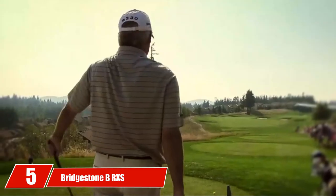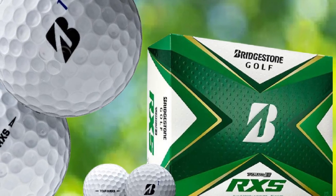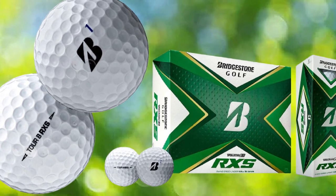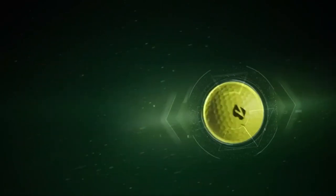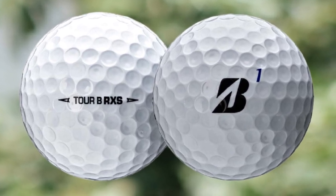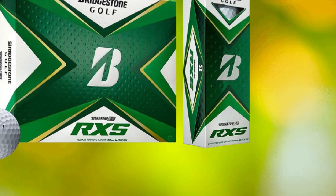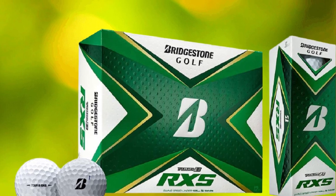The number 5 position is held by Bridgestone Tour BRX-S Golf Balls. The Bridgestone Tour BRX-S is specially made for mid-to-low handicap golfers looking for increased distance in a premium golf ball who also love soft feel. It features a very low compression rating of 64, making it the easiest golf ball to compress in the Bridgestone Tour B line, adding yards to your game without feeling hard and clicky. It also features a gradational compression core that produces extremely fast initial ball speeds leading to maximum distance off the tee, while also decreasing side spin to enhance accuracy. The golf ball has a urethane cover engineered for soft feel, and the same dual dimple design as the rest of the Tour B line meant to reduce drag and increase distance. If you are seeking maximum distance combined with soft feel, this model is without a doubt the ball for you.